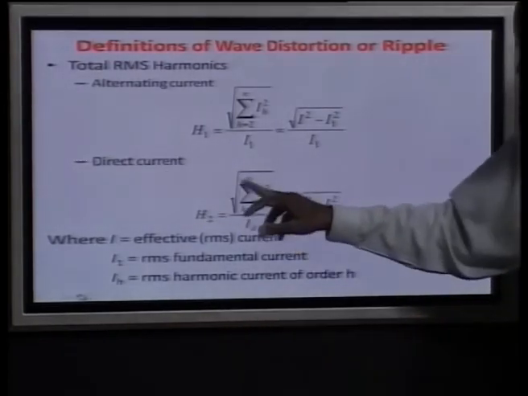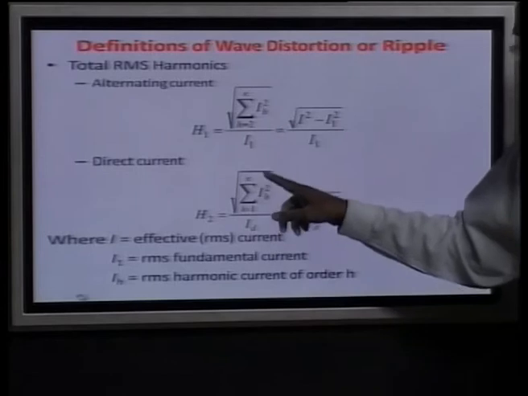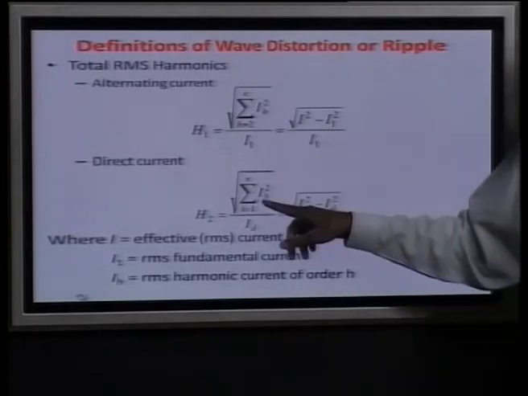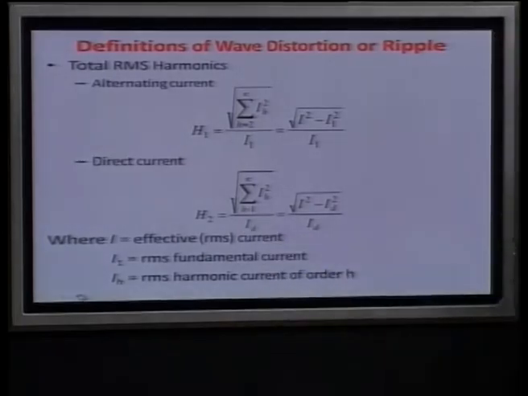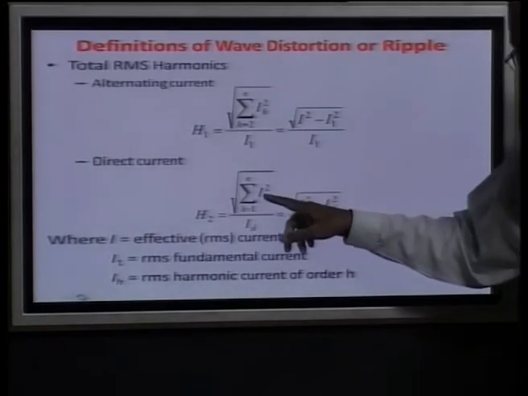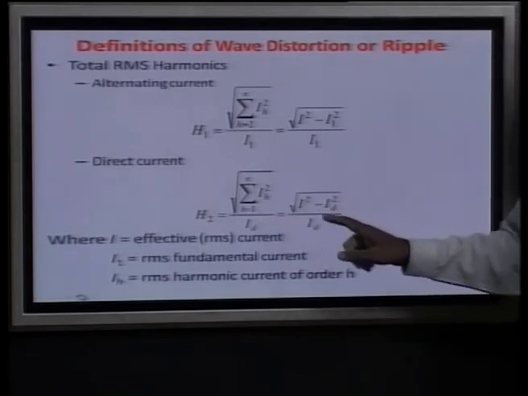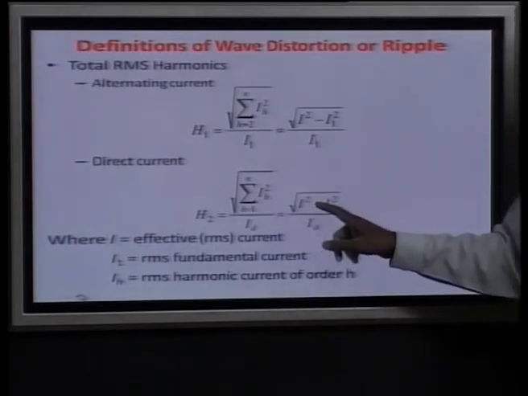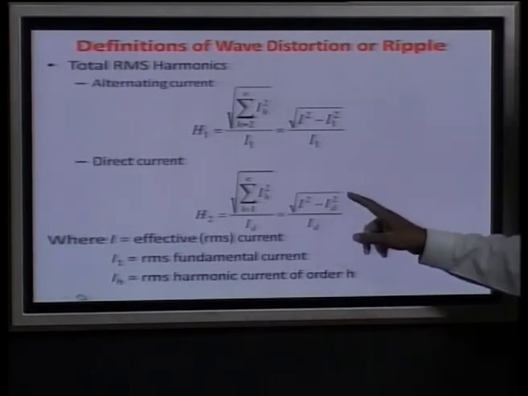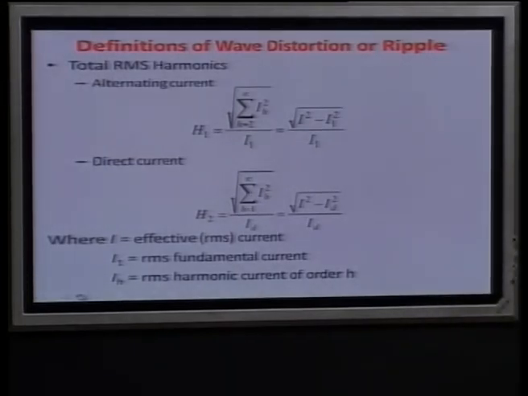On the DC side, we want the DC value, we don't even want the fundamental component. So it is all the components of the current on the DC side, from H1 to infinity. Here is the only difference: here it is starting from 2, here it is H1, and it is divided by the average current, that is the DC current. We don't want even the fundamental component, so that is also treated as a harmonic with respect to zero frequency. And again here we can say the total effective RMS current minus the average current squared, under the root, divided by this. So this is your total RMS harmonics component.